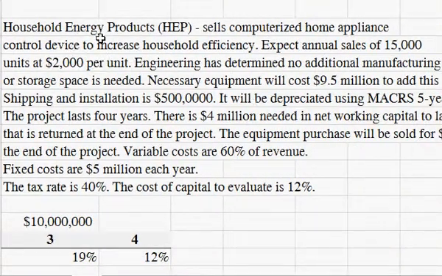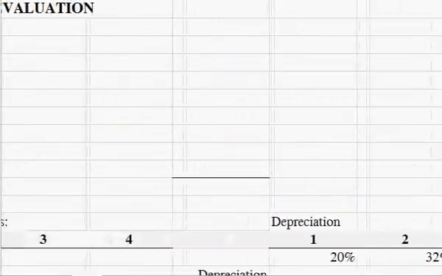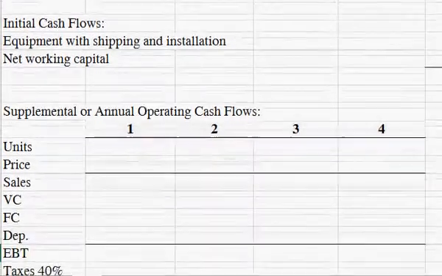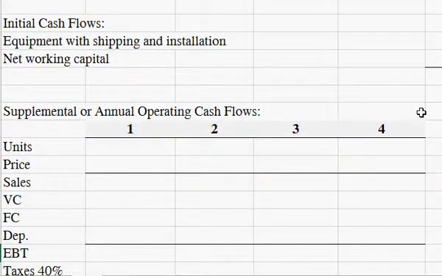This goes with your CFIN book. And so you'll find also most of this information in the book. I've added a little bit of information in order to be able to more accurately complete it. But in your book, this is on pages 168 to 171. So what we have are our cash flows broken down into three areas: initial cash flows, annual cash flows, and terminal cash flows. So we'll look at each one separately.